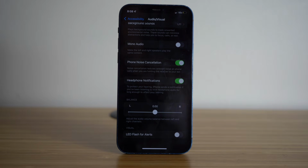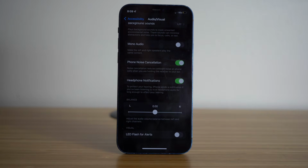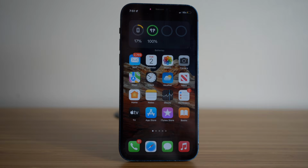You can change that if you have a preference, but I'd prefer obviously being right in the middle for 0. And then you have LED flash for alerts. Basically, when you get an alert on your iPhone, this is not for your earpods, but we'll talk about it anyways. All you do is just turn that on, and every time you get a notification, your LED flashlights are going to blink.